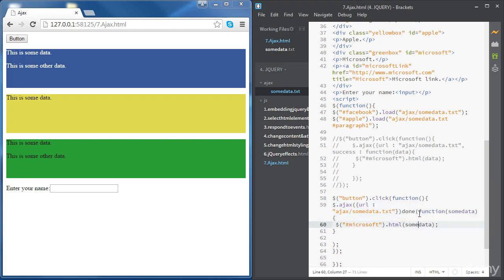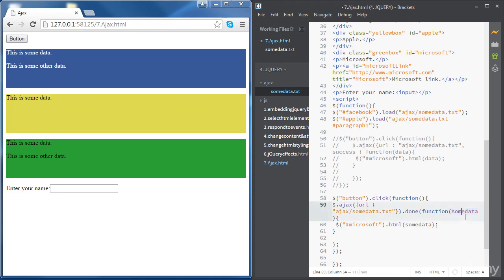Okay, so we're doing exactly the same thing. We need the dots there for the method. So we're doing exactly the same thing, but rather than using this way, we're just using the Ajax function with only the URL in the parameters of the function, and then we're using a method done, that will take as a parameter a function that we're defining here using the variable some data, where we store the contents of the loaded data from the text file.